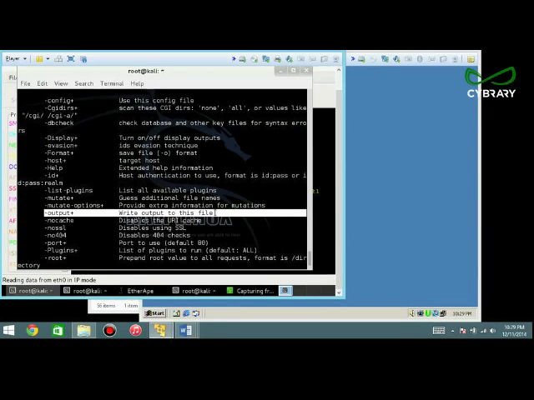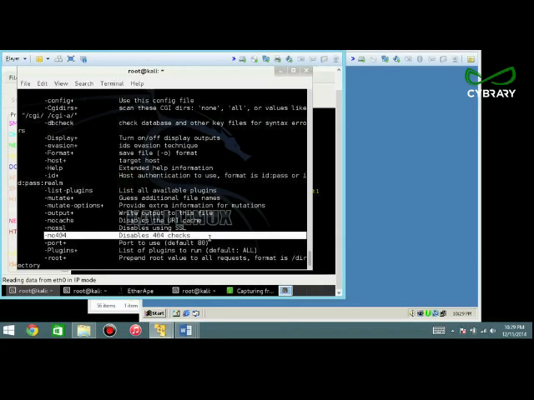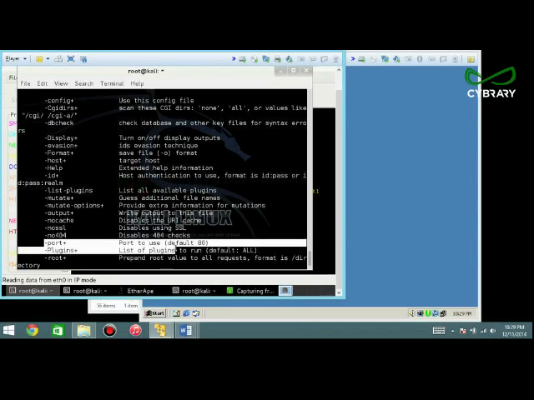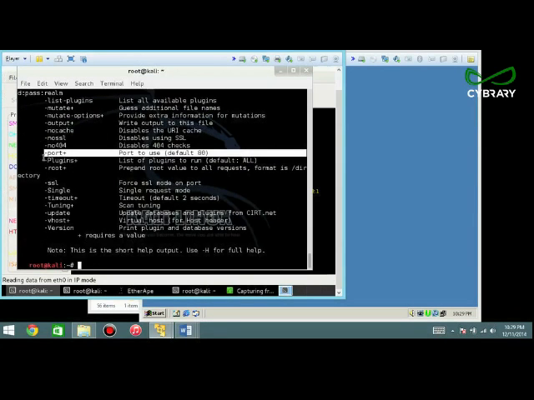For illustration here, I'm simply going to have everything go to the command line terminal, but it does rush to the terminal fast. So realistically, you may want to consider using an output to a file. Also, you can choose no SSL or disable 404 error page not found checks. Use a specific port, if there's something other than 80, you can specify that. And then you can get into privileges or force SSL mode, or tune it or update it.